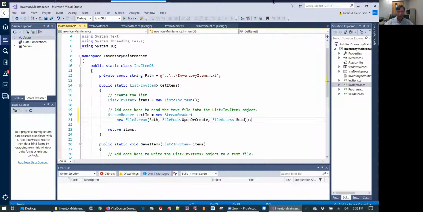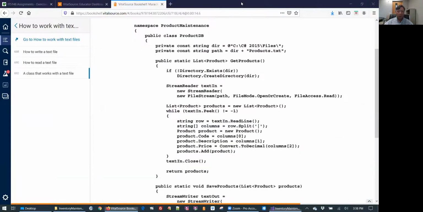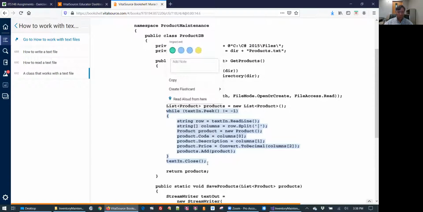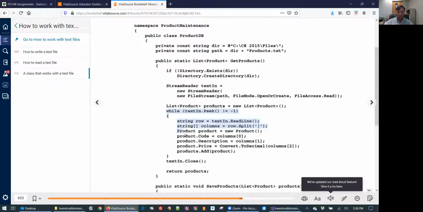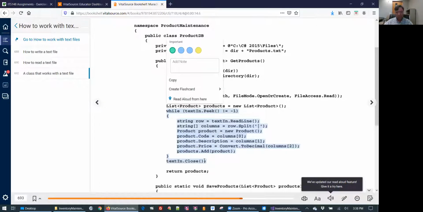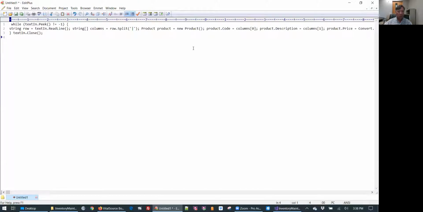We created this list already, so I'm just going to copy this. Copy. I don't think this is going to work. Control C. Does that do anything? Let me pop open this. This might sort of work.